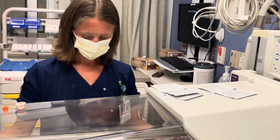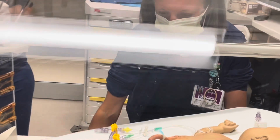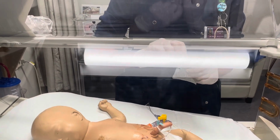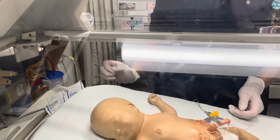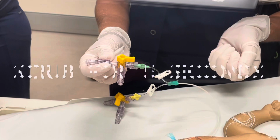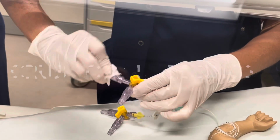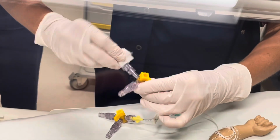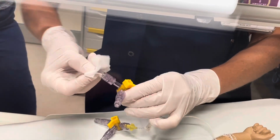Serena will turn on the air curtain feature on the giraffe to keep the heat inside of the bed. She has collected her clean alcohol pads and will place them at the head of the bed. This is deemed a clean area in your giraffe. Before accessing the microclave, she will scrub the port for 15 seconds. Emily, the first nurse, will attach the clean IV tubing.